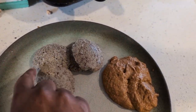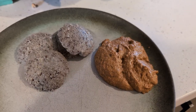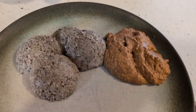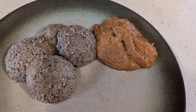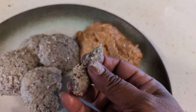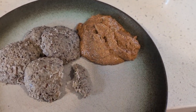So this is not very good looking like white idli, but it is very, very healthy and has lots of fiber, and is delicious too, and it is soft and delicious. I'm serving this with peanut chutney today.